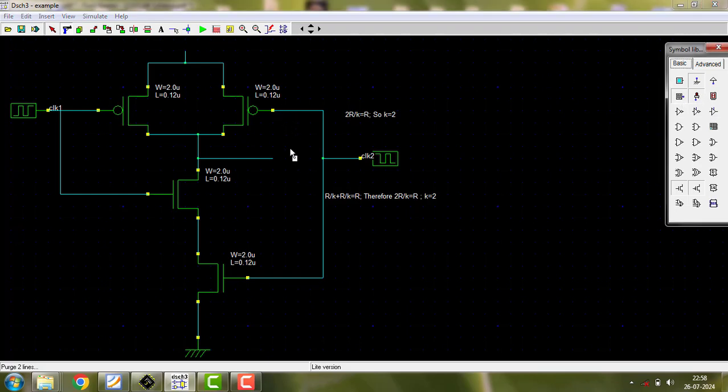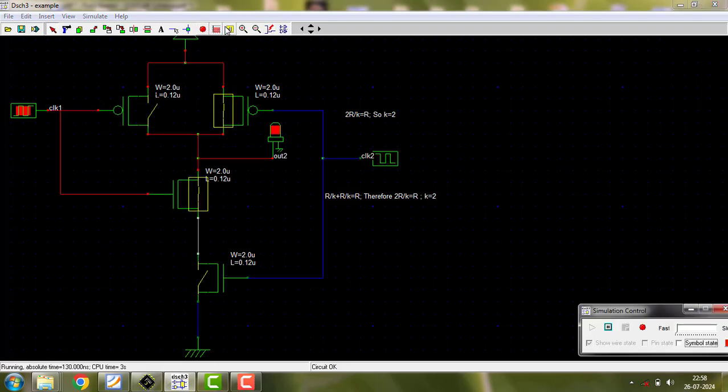This is output visible node. VDD I want to connect. That's it. Let's go ahead and check electrical connection. If there is anything wrong, it will show it for us. So I think everything is connected. Let me run it.